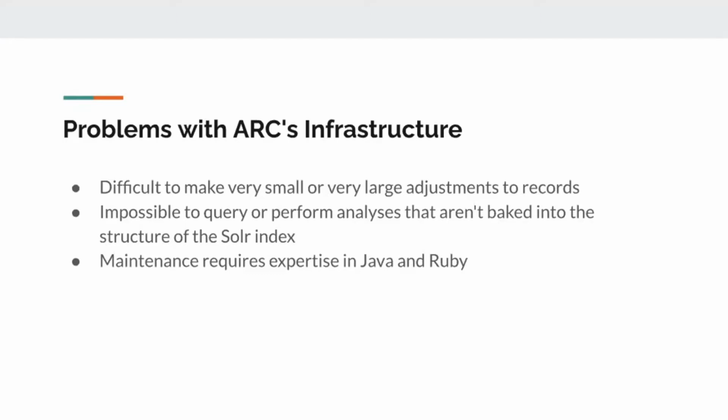Finally, our legacy infrastructure was mostly coded in Java and Ruby. And while there's nothing wrong with those languages, it means that we have to either have staff members that are experts in those languages, which we don't, or that we have to contract out anytime we make a significant code change.